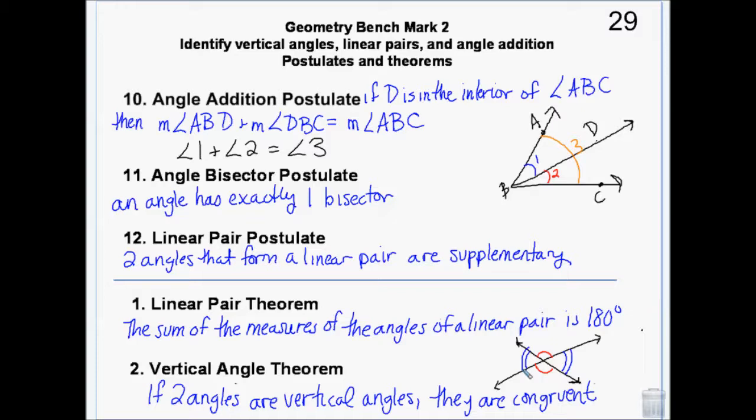Which definition is that for? This is for the vertical angle theorem. So just so you know, when you see pictures of angles that have the same number of loops in them, that's telling you that those angles are congruent. That's the picture representation. The on paper representation is when we make that symbol for congruent. So if I called this angle 1 and I called that angle 2, I would say angle 1 is congruent to angle 2, like that. So by writing it out mathematically, we use the symbol for congruent. I didn't write that very well. Let me make that prettier for you. Angle 1 is congruent to angle 2. There, that's better. So writing it out mathematically, you use the symbol for congruent. If you're drawing a picture, you put the same number of loops in the angles.